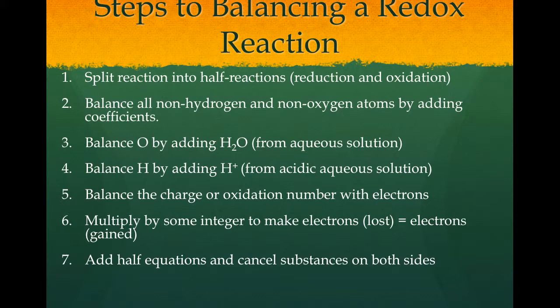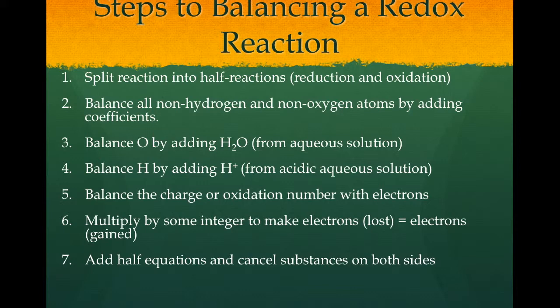So we're going to have 2 half reactions. We're going to add the reactants together. We're going to add the products together to get an overall equation. And because we're using water and hydrogen to balance our oxygen and our hydrogen, those H plus ions, there is a good chance that you could have water on both sides, or you could have hydrogen, H plus, on both sides, and you would cancel out. If they're on opposite sides, you would cancel them out.